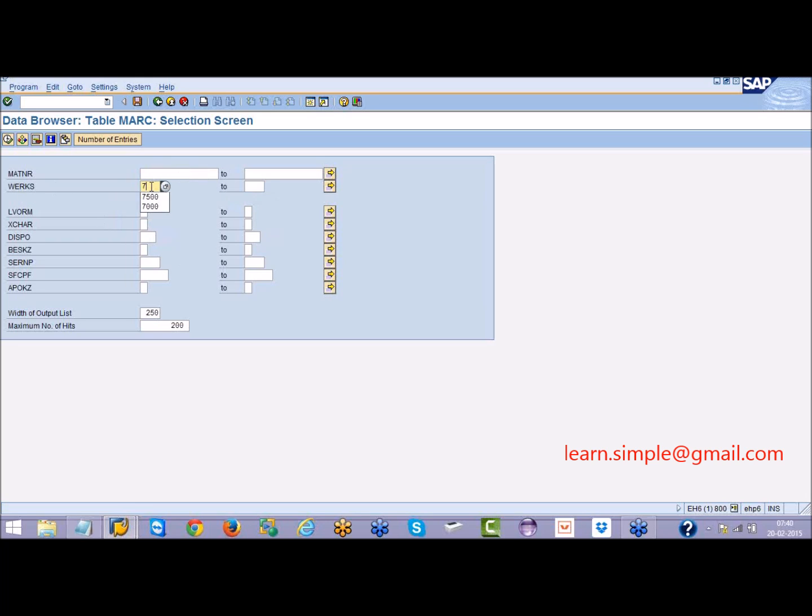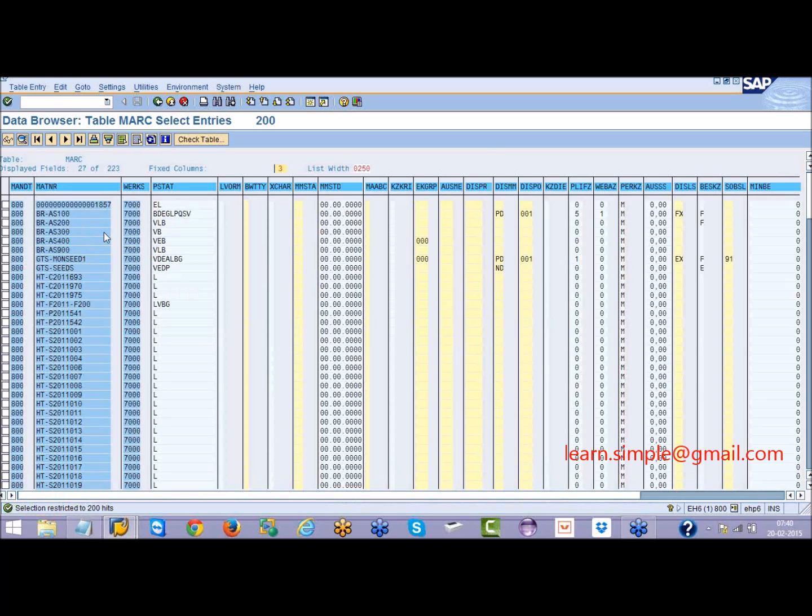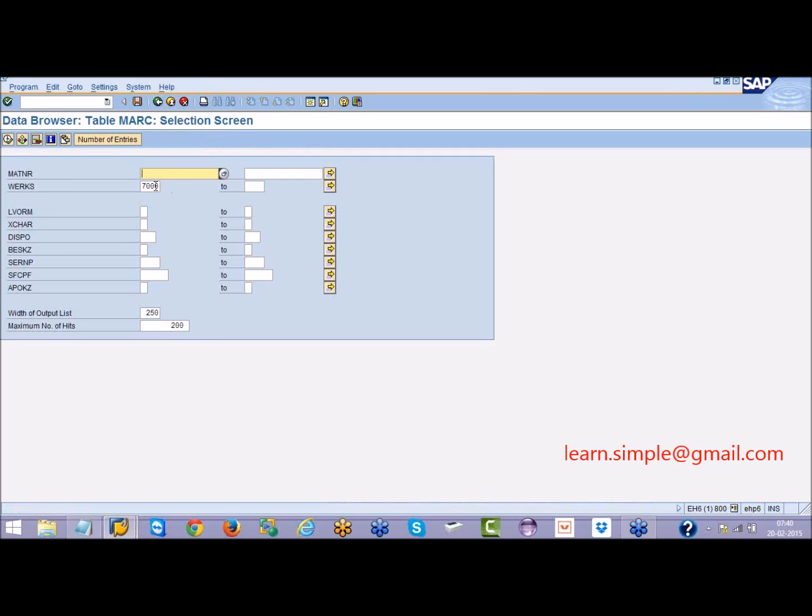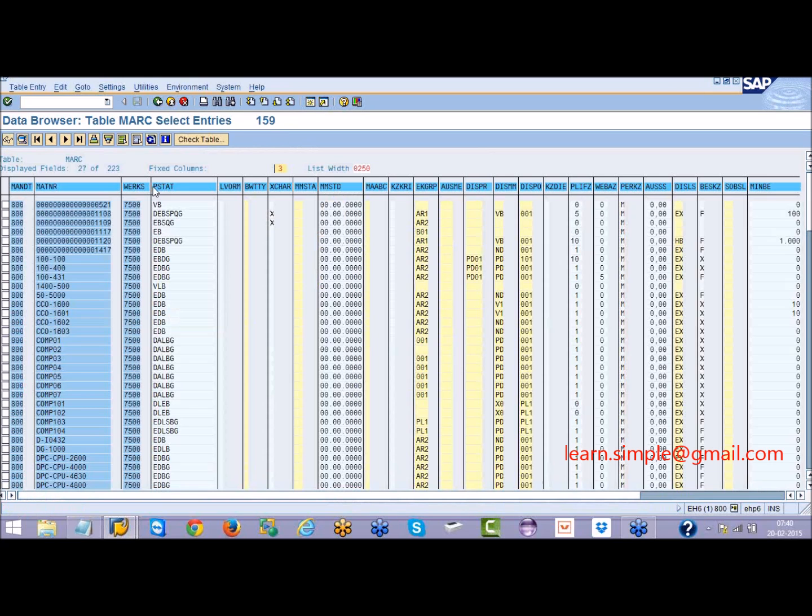So if I give a plant number here in this table, in this plant, how many materials are available? Those materials will be coming up. Say for example, in plant number 7000, you can see as of now 200 materials are getting displayed. So all those materials are available in plant number 7000. Let us see 7500, how many materials are there? There are around 159 materials in plant number 7500.